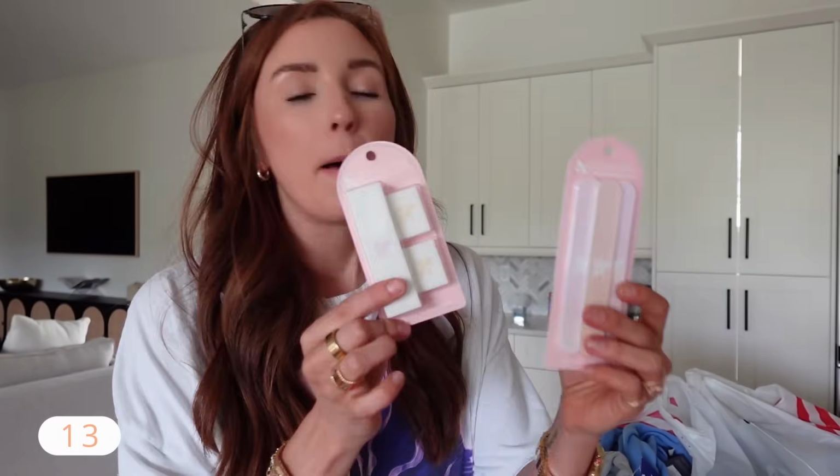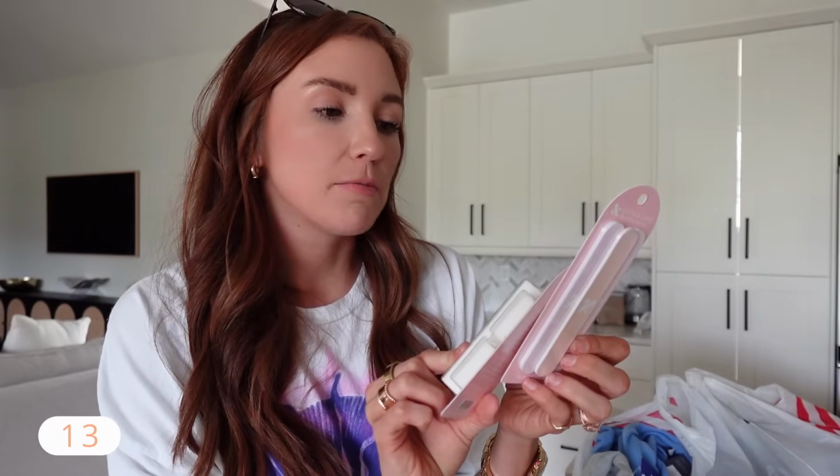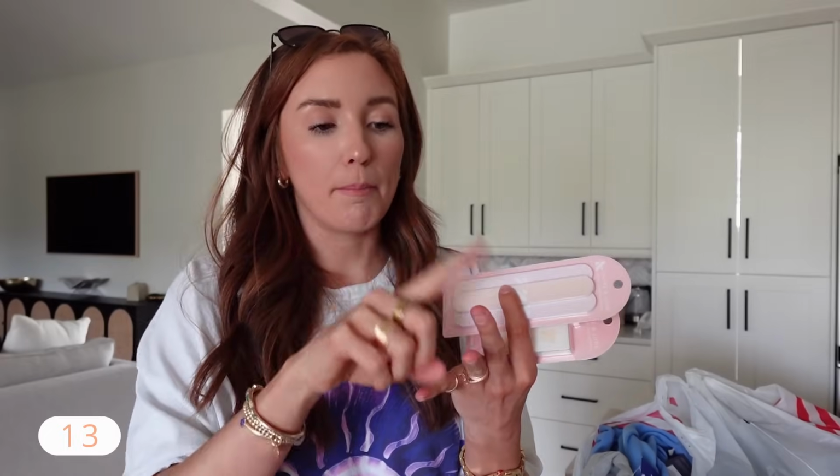If you guys do your nails at home, this is hands down the best brand for products. I like their nail polish. I do find that some of their colors are better than others, but as far as tools, Olive and June hands down. So I got some of their dual-sided nail files and also some of their nail and cuticle buffers. I'm telling you right now, it does not matter what brand you've used, cuticle pusher, nail file, buffers, nail oil, any of it, if it is this brand, it's the best.